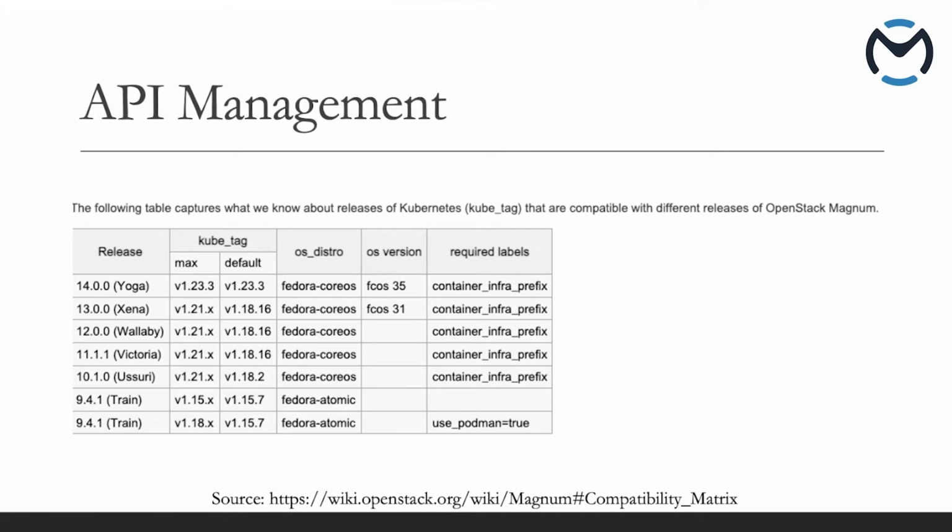That's going to be a big thing from a security perspective because you don't want to be too many versions behind. Version 1.18 is several versions behind, and you should definitely think about upgrading, not only from a security perspective, but from a features and reliability perspective. That's a very old version of the Kubernetes API. So thinking about API management and what distro you're going to be deploying is going to be extremely crucial.